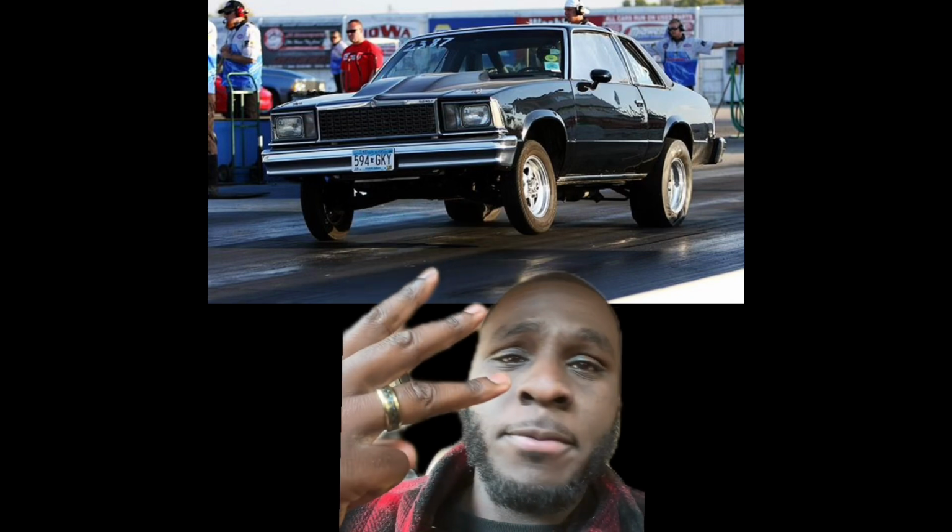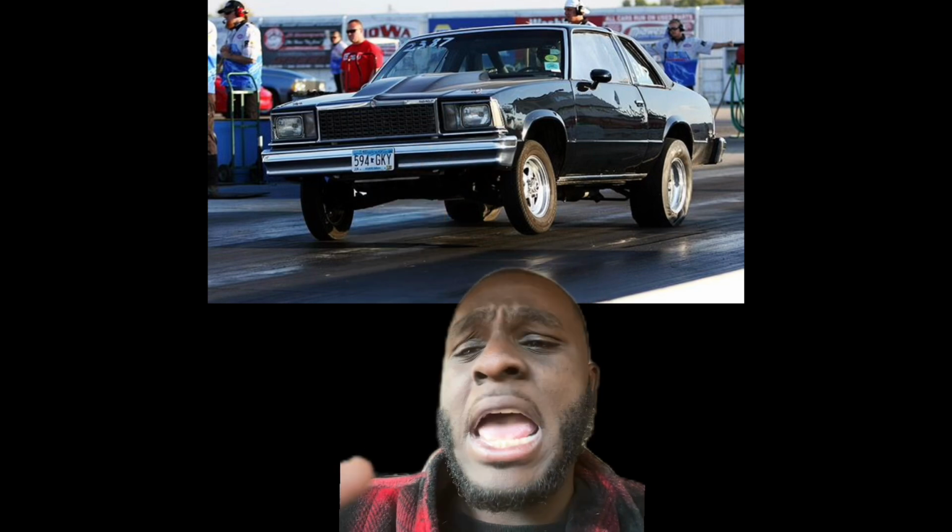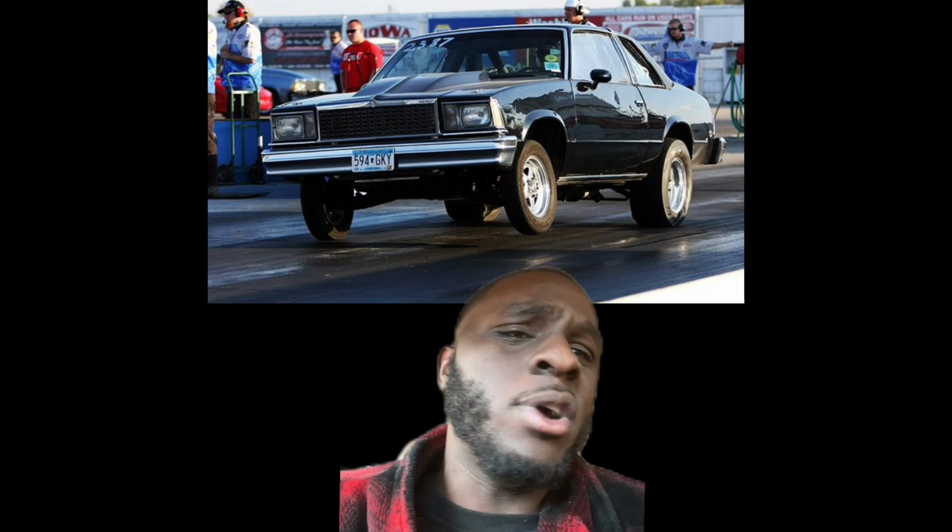There's a reason why the G-Body, the Fox Body, and the S10 trucks are the big three. Simple. They're basically tin cans on wheels. You gut them, throw a roll cage in them, put a 383 under the hood of one of these G-Bodies, bro. A good 3 to 400 shot of nitrous, and you have a fucking unbeatable machine. This is pretty much GM's go-kart. And honestly, this is probably the last true muscle car that GM ever created. A time where cars was untouched by just unnecessary electronics and shit like that. This has to be the last true muscle car.